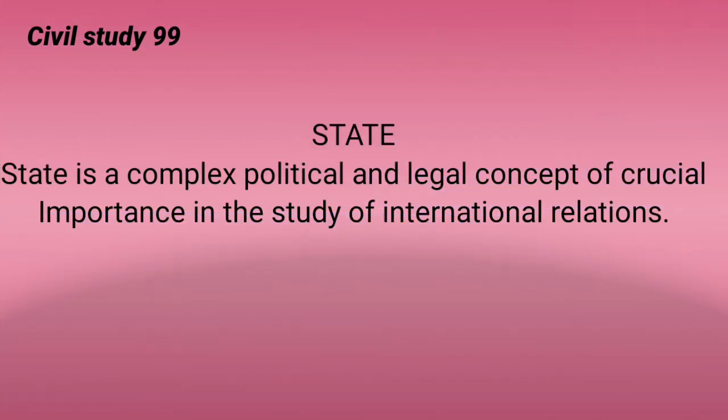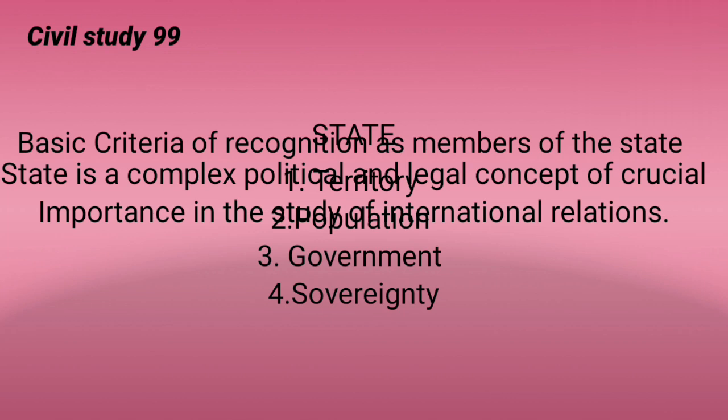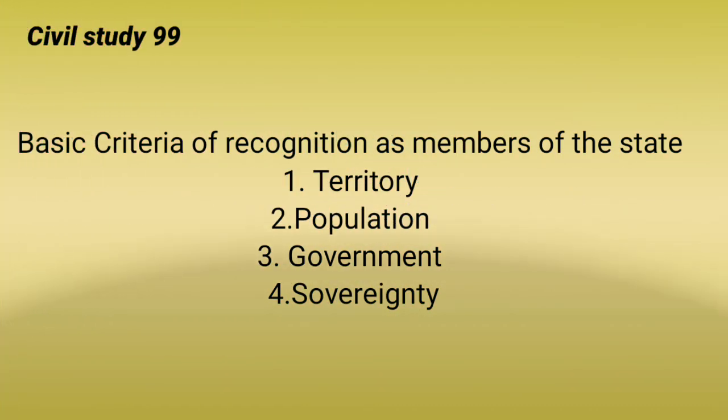State is a complex political and legal concept of crucial importance in the study of international relations. According to international law, all states have a legal personality, and even the smallest and least powerful state has to meet certain basic criteria in order to obtain recognition as a member of the state system. It must have a defined territory, a permanent population, and a government which is capable of maintaining effective control over its territory and conducting international relations with other states. And it must have sovereignty.